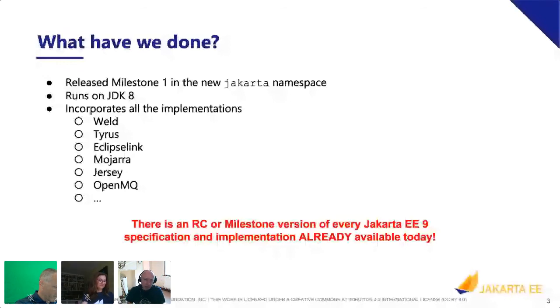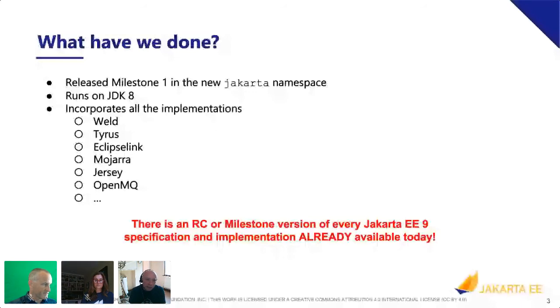to then go to each one of the other specification projects and demand that they make a release of their API into Jakarta staging. So we became a bit like the global nagging team, where we were running around different projects, asking them to make a release of their API into our Jakarta OSS staging, and then we could move forward again with GlassFish. This obviously is a one-time thing, and now that all the RC APIs are available in Maven Central, anyone else would have a much easier time.